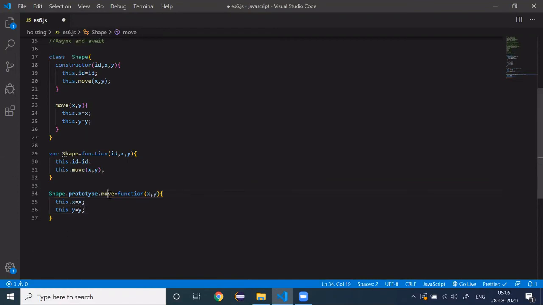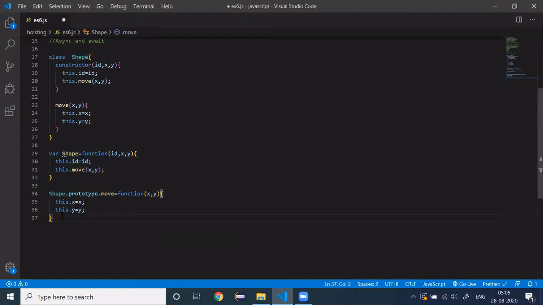So you need to put this method in the prototype of this shape variable. This will be treated as a constructor, and this will be treated as a method inside this shape object, right? This is how we do it in the traditional way.